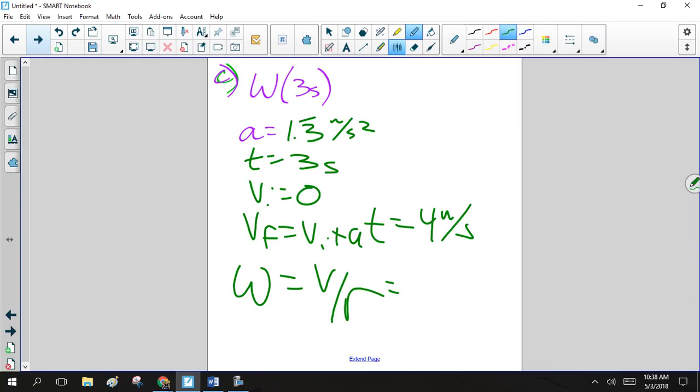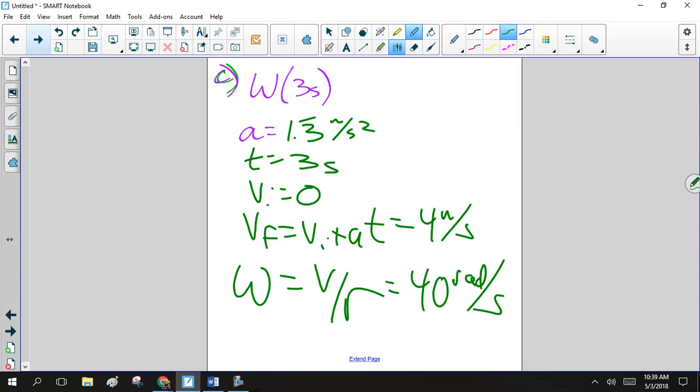And so you end up getting 40 radians per second. Cool? Part D, this one sucks. It's just tedious and annoying. It says the disk is replaced, oh no, sorry, I'm ahead of myself. Calculate the increase in total mechanical energy of the disk. So you gotta do it. You gotta slog through all the calculations.